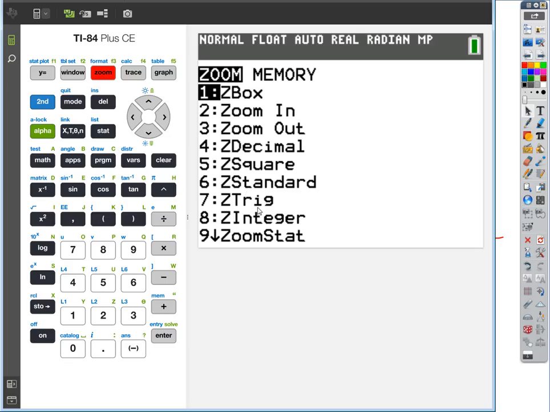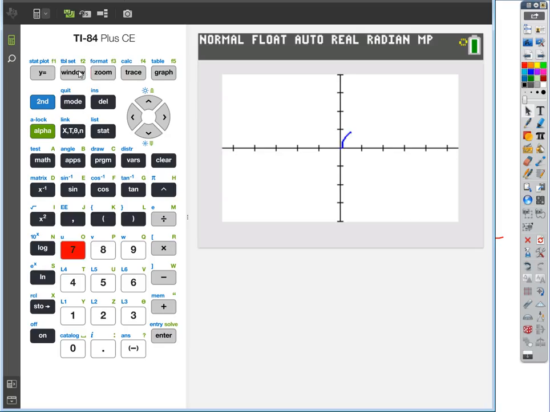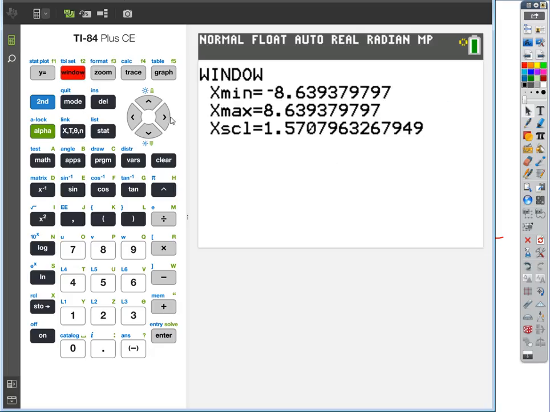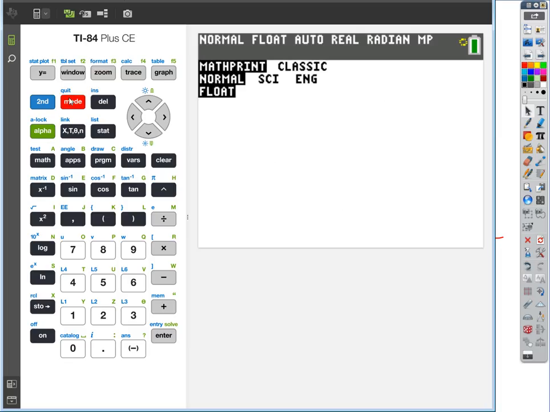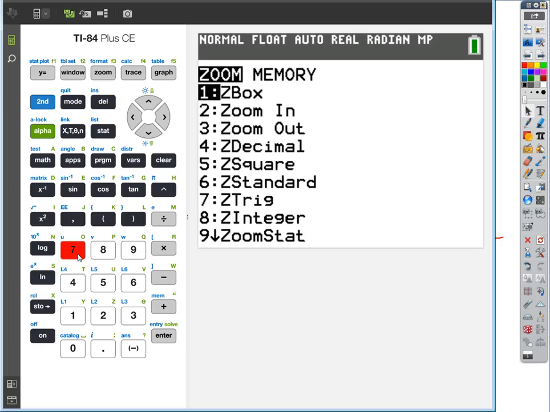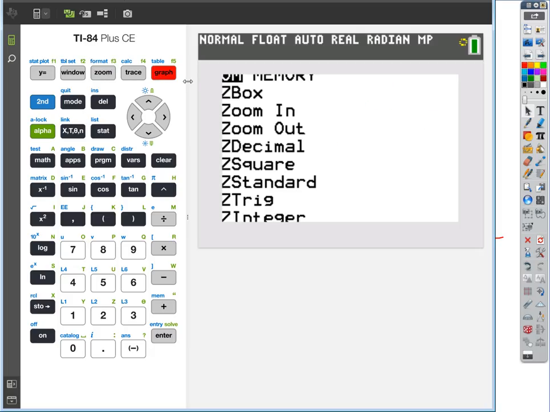Okay? Then there's some other things that we'll talk about later, but like, what do you suppose zoom trig is? It has to do with trigonometry. And if I do zoom 7, I just want you to see what the size of the window is, because this is kind of cool. The window now goes from, that's different than I'm used to. I wonder why it did that. Strange. Zoom 7. That was the trig one, right? Is this necessary? No, just useful. Yeah, the zoom trig one, I don't know why it does that.